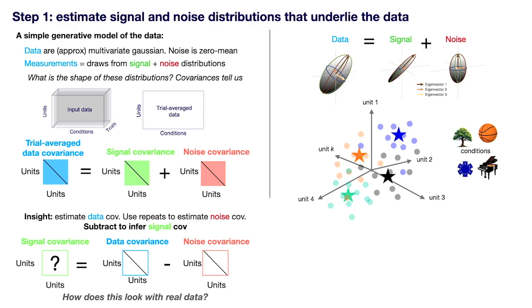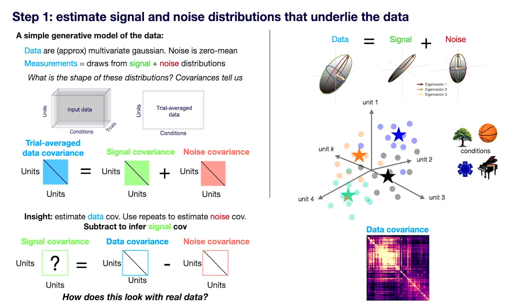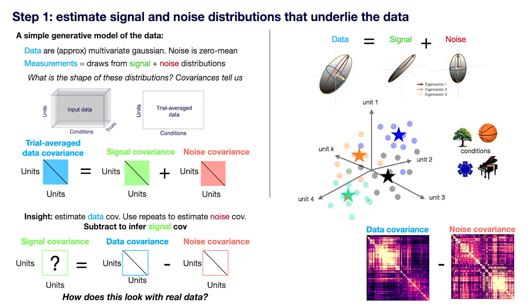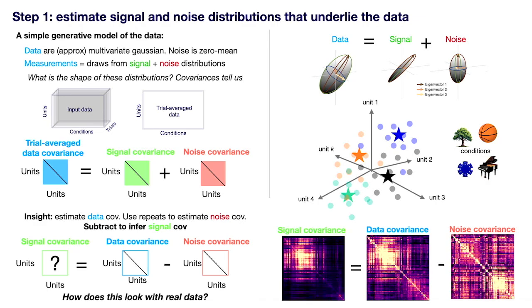I'll just quickly give you a glimpse of how this looks with real data. This is about 400 surface vertices from the fusiform face area in the Natural Scenes Dataset, and this is the data covariance estimate we get. And now when we look at the covariance over the trial-to-trial residuals, we can see that there's quite a lot of structure here across these vertices, and then we can do that subtraction and get our estimate of signal covariance. And this kind of generative modeling framework, this part of the pipeline, was rigorously validated in a publication led by Kendrick Kay last year.